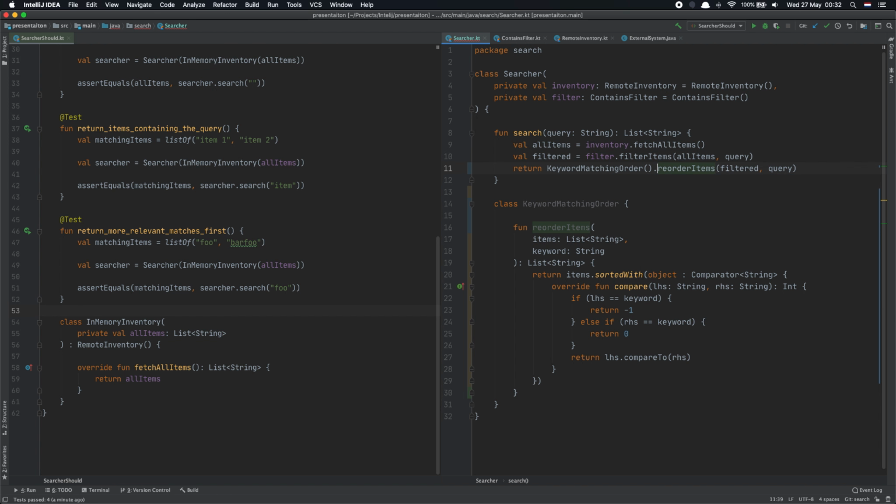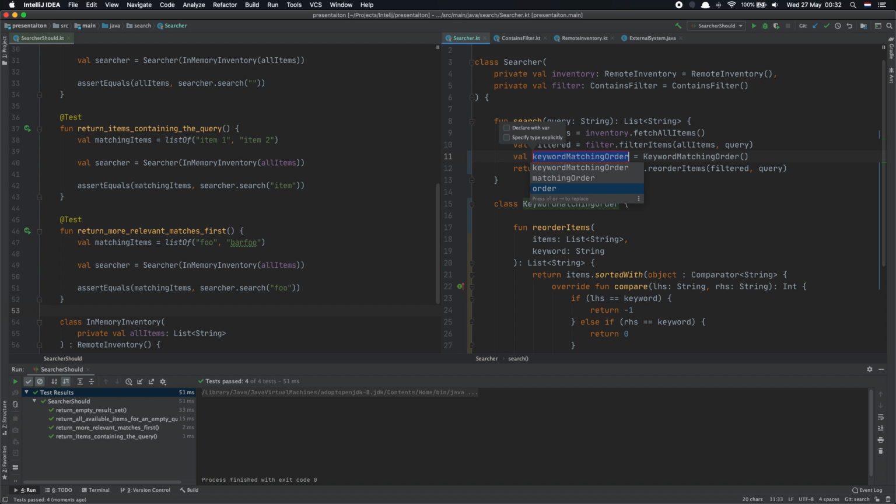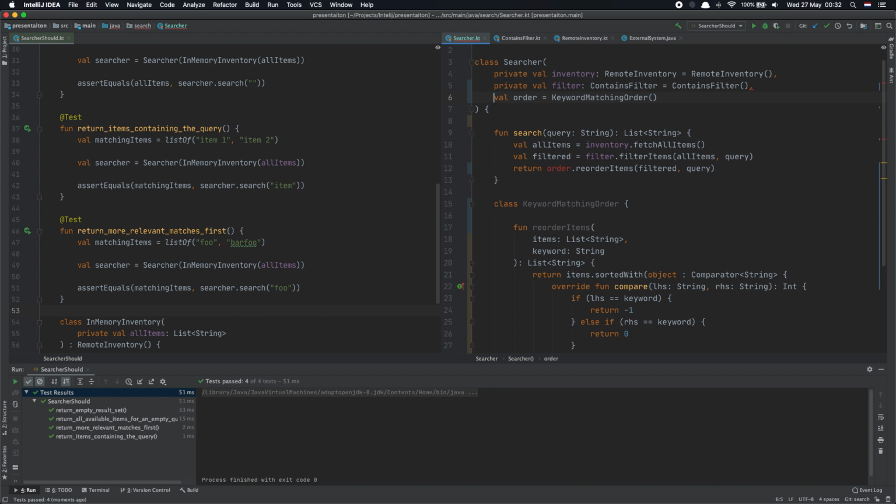Keyword matching order, reorder. If I run the tests, all should be fine. And then same to create variable here, and then, well, I can directly move it. Cool.